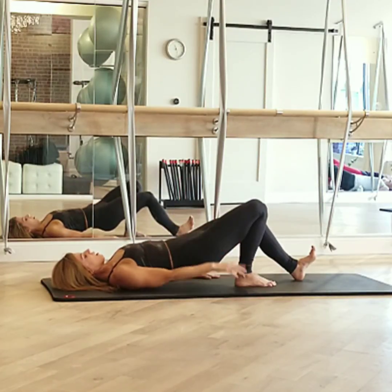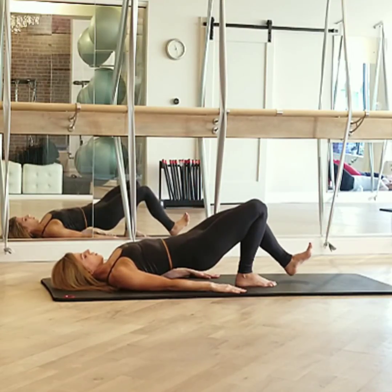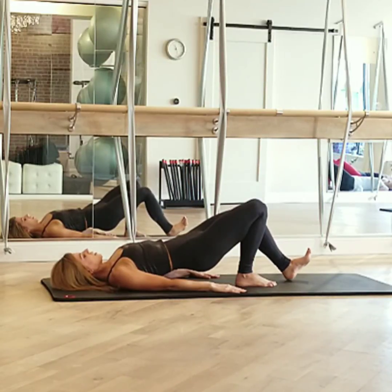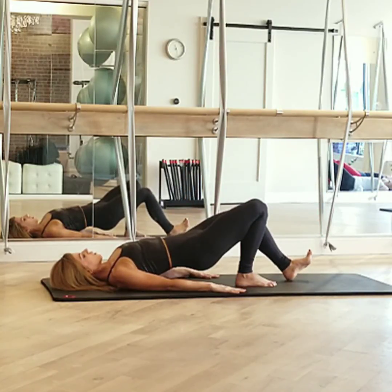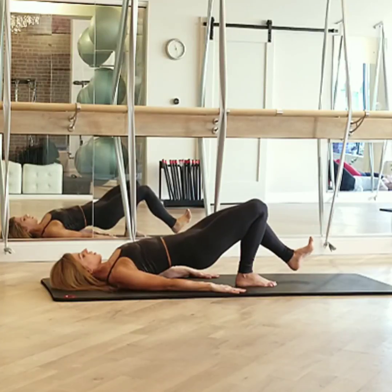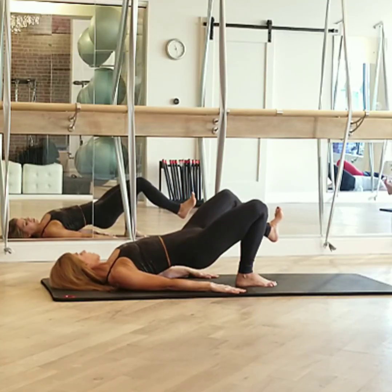I'm physically kicking out of my left knee and then tapping the heel back down. We have a lot of leg stuff. Keeping this low height — low leg, low body. Three more. Make it an arm workout because it should be. Down through your arms. Last kick here, and then as I tap my heel on the mat, pick the whole leg shape up, move it outside the mat, bring it back onto the mat. Outside the mat, onto.